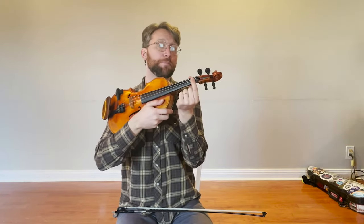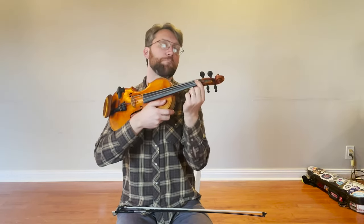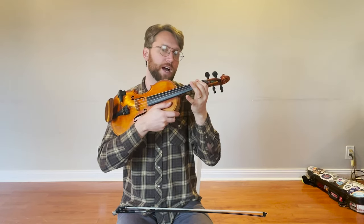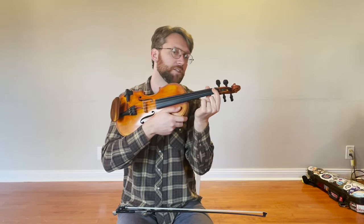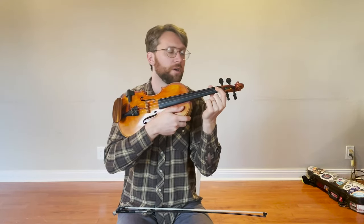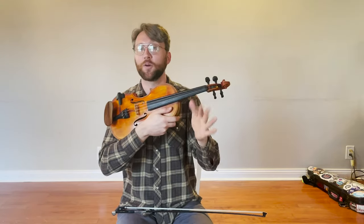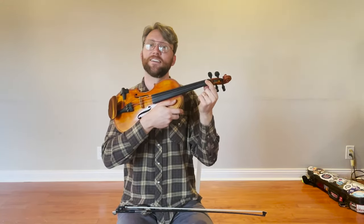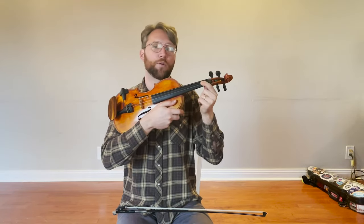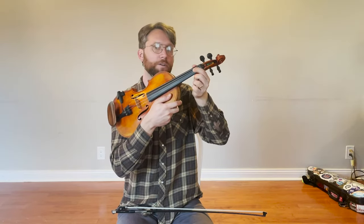So there should be a gap behind our finger, because there is actually a note between our open string and where we're going to put our first finger most of the time. There is a note there. So just keep in mind that at certain points we're going to be able to put our finger down in that spot. A good way to describe it is about a finger between your open string and where we're going to put our first finger. And our first finger should be about where our thumb is as well.